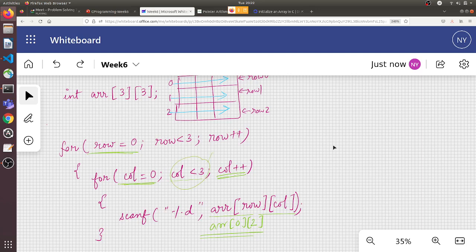This check will fail, so you go back to the first for loop. Row will be incremented to 1, and 1 is less than 3. So now all the values in the columns that you scan will be saved in the next row, that is array 1 0 and so on.